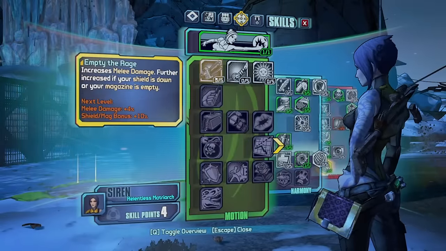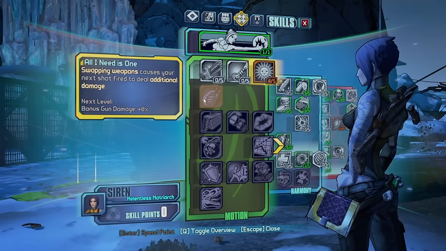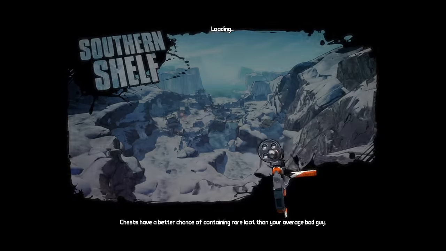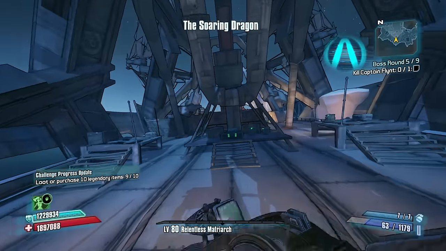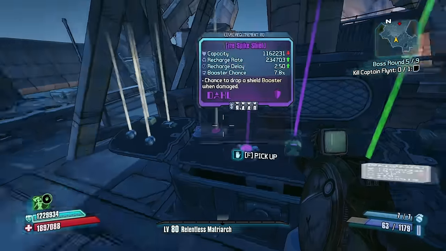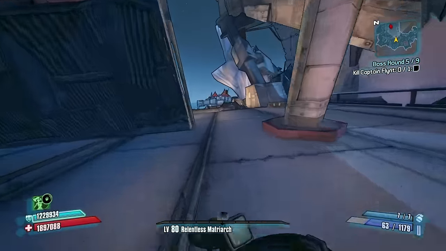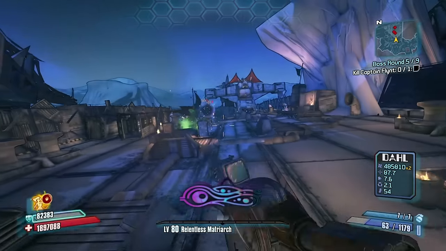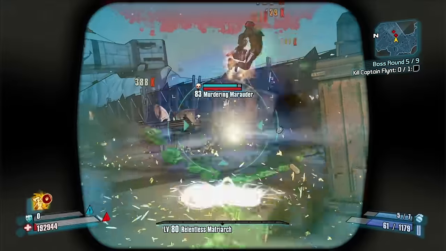Now let's head over to this left side tree. Empty the rage now. Helios, even though it doesn't do that much for us, it's gonna do at least something. Maybe I want to take Abel for the healing. I'm not too sure. Okay, let's go. Bye, Matchstick. I'm sorry, friend. Your time has come. Boom, boom, boom. Let's try this. Start blasting with some grenade action.